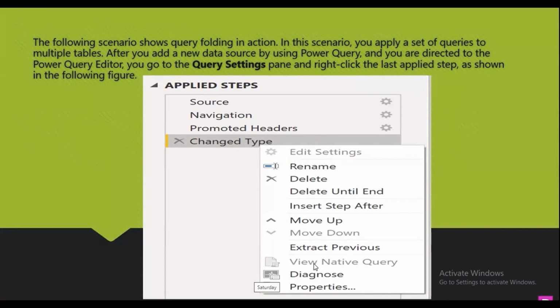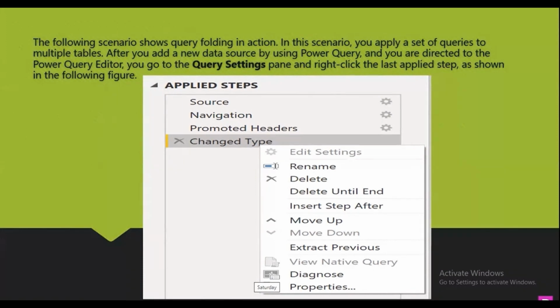Unless this option is enabled, that means query folding is not occurring in your transformation. So you can go back, stop doing these operations, and check the place where the view native query option is enabled. There are certain limitations on which query folding cannot occur.